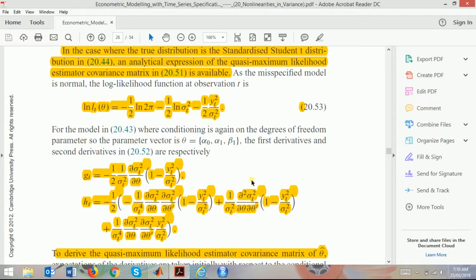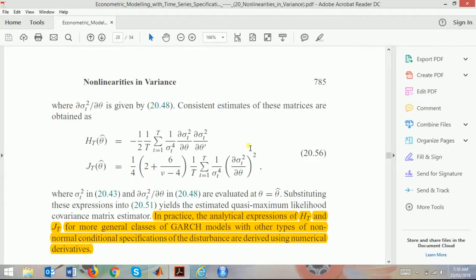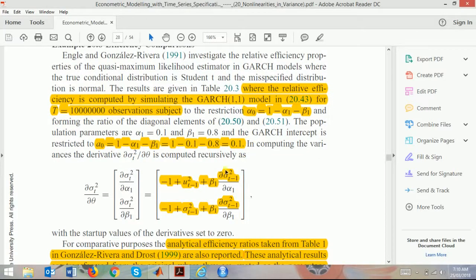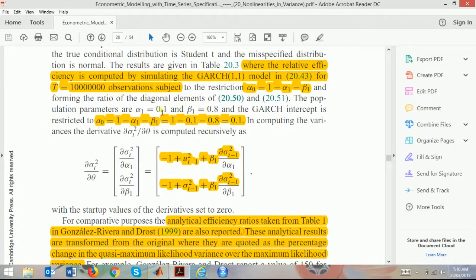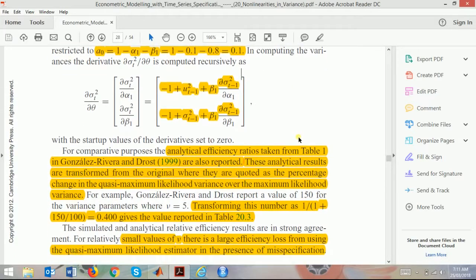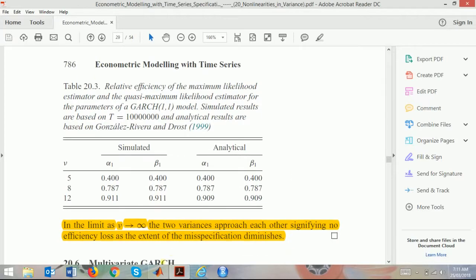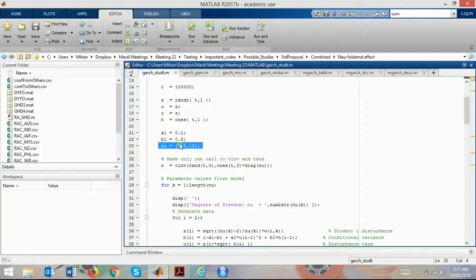I think these nus are given to me in the question. Oh no, it's not given in the question, it's given inside the chapter. Yeah, when talking about efficiency comparison, I told you, you see 0.1, 0.8, alpha 1, beta 1 is given to me. A naught is calculated from alpha 1 and beta 1. Okay, fine. Which is 0.1 and tau 5. So given this information, I plug those in: 5, 8, 11.